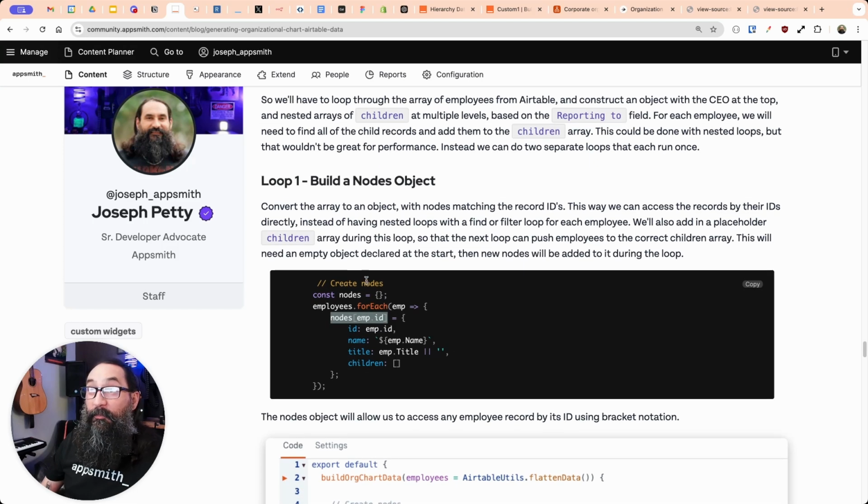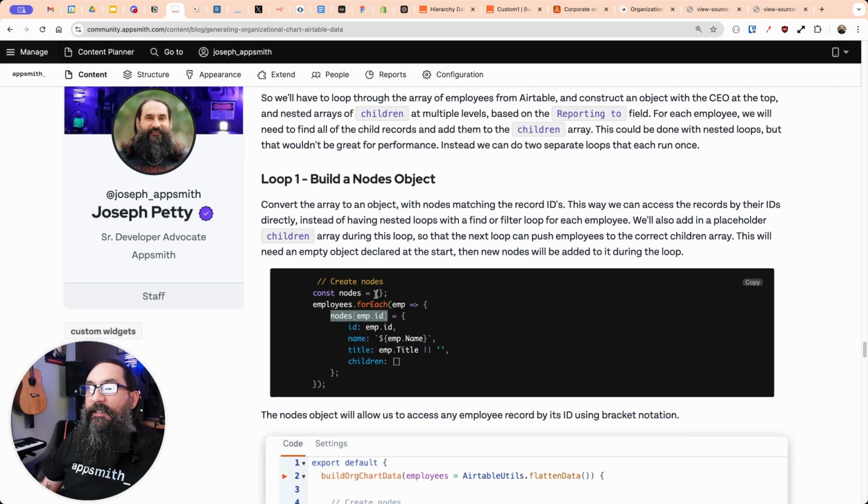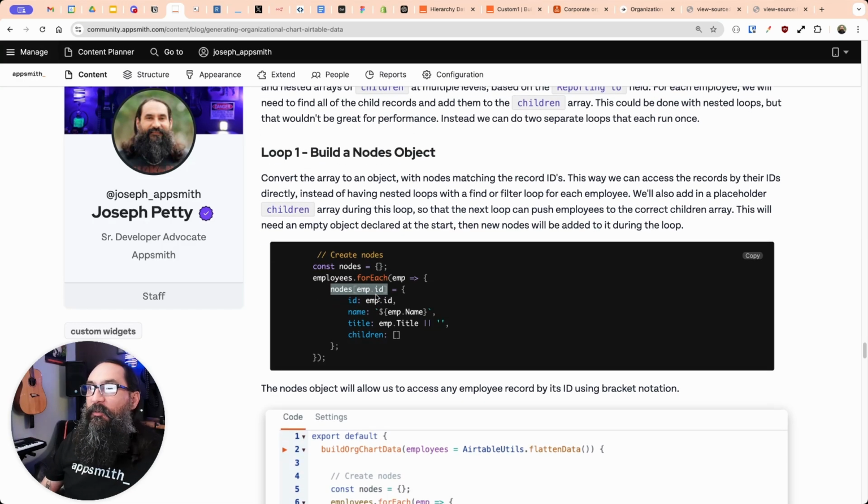Okay, because we have to do two loops here. We have to do one loop to build this set of nodes, like a way to look up each user, and then a second loop, now that we know where everybody's at and what their ID is, to find their supervisor and add them to that correct children array. And you have to do the first loop all the way through to have everybody's ID mapped out before you start the second one. The alternative is a nested loop. You could look up and do like a find or a filter or forEach or whatever inside of the first loop, but that would be terrible for performance.